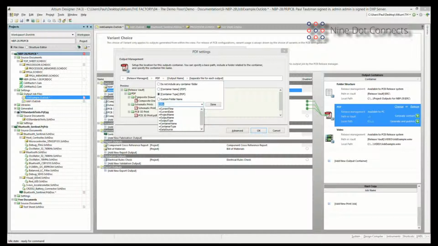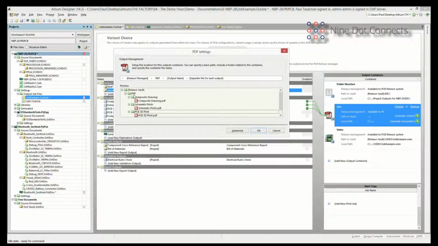And one of the things you may have noticed over here, like say, for example, if I take current time and I press done, they have this thing that's called the preview. And the preview here is going to change up as you're doing these things. So you don't have to generate these and then go into the output and try to determine whether or not this is going to work or not. Okay, because that's going to take a lot of time. That could take easily 10, 15 minutes of your time. What this is doing is saying this is how it's going to look when we're done with this.